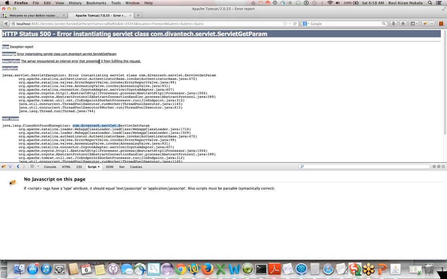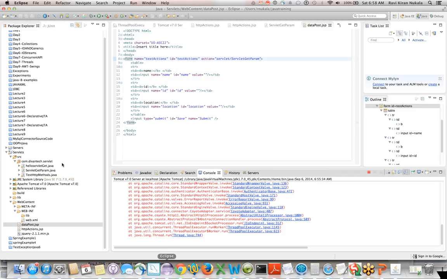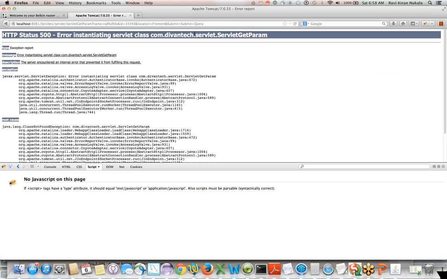So this is the 500 error. 404 is like when something is not identified. Now something is identified, but it is not able to instantiate com dot this one dot servlet get param. Servlet get param dot java is not identified.